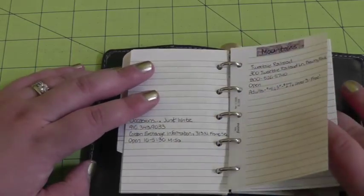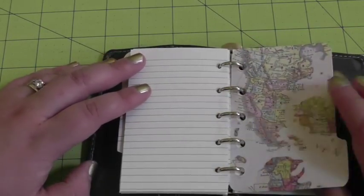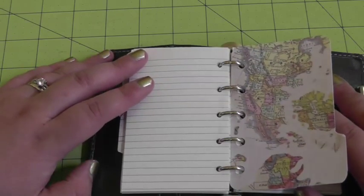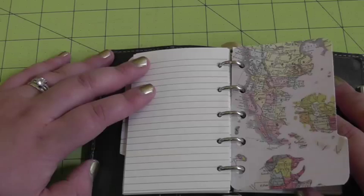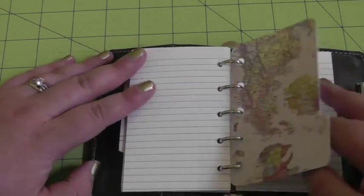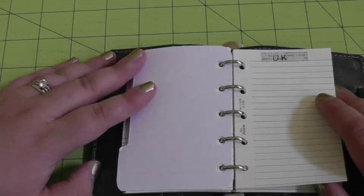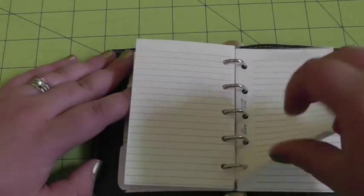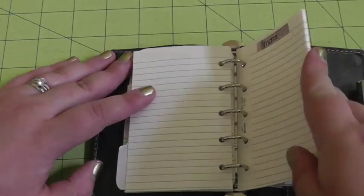The point of this binder is to grow and evolve over time. My last section — with some appropriately themed scrapbook paper — is for trips I would love to take someday. It's basically a wishful thinking area. I don't have much in it yet because I've been focused on the reality of a one and four year old, but when I have time I'd love to flesh it out. I have one for the UK, since my husband and I would like to go there once the kids are old enough to leave with the grandparents. And one of my bucket list trips is to India — I don't know if I'll ever get to go, but I would love to. So it's just for wishful thinking, hopes and dreams.